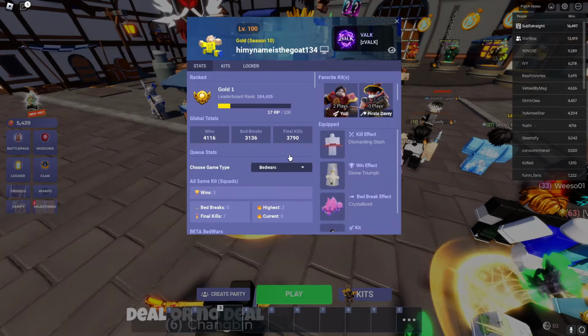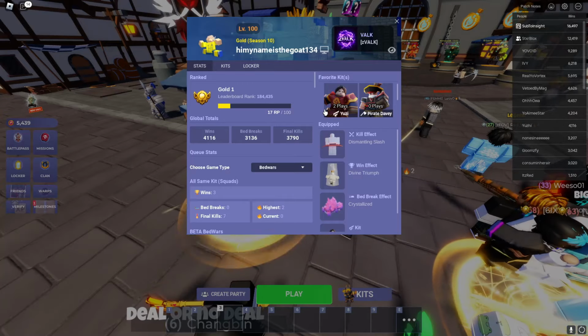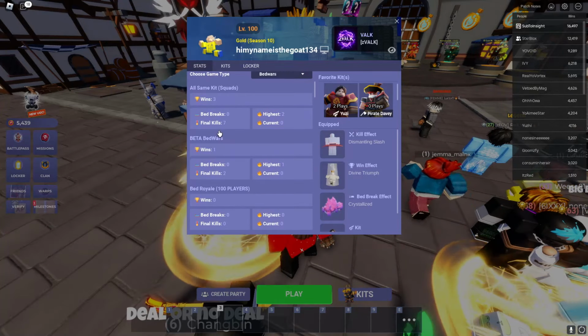Let's check his profile real quick. Oh, level 100. Gold season 10. Zedvout clan. His favorite kits are Yuzi and Pirate Davy with 4,000 wins. And he's level 100. Come on, what am I doing wrong?